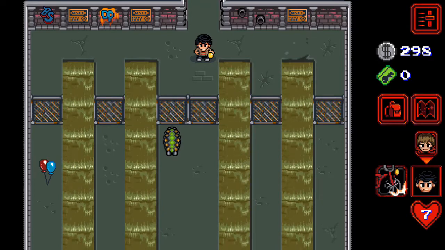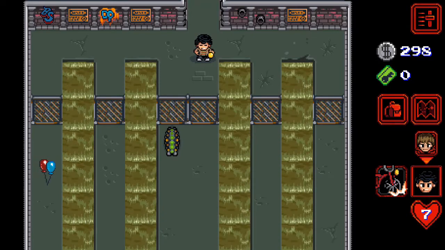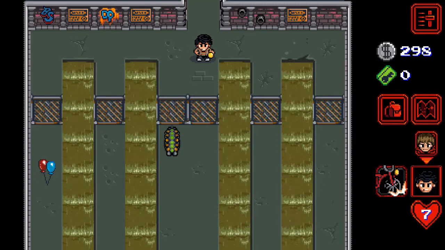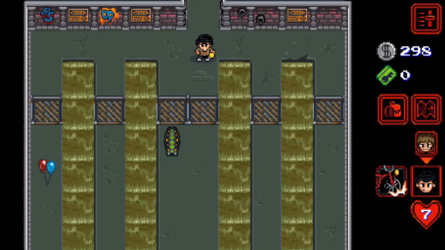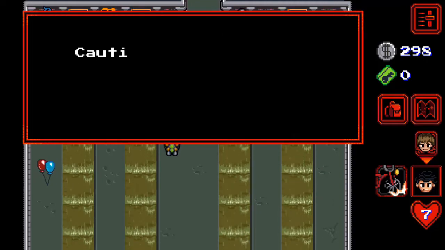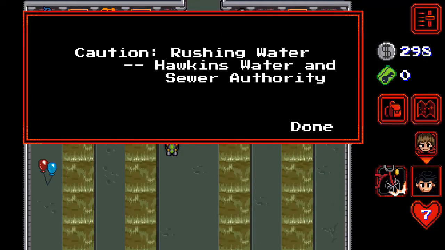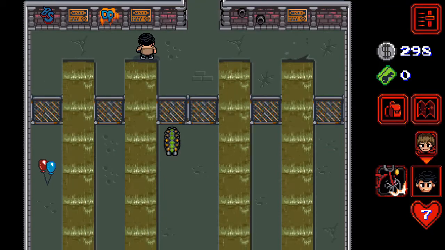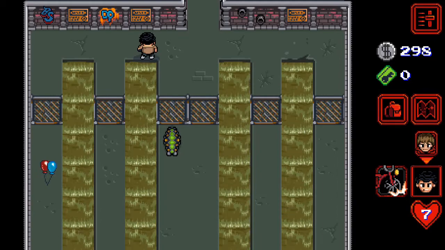Well, now. What have we got here? A creature that's come out from the upside down world. Mm-hmm. Oh boy, this is gonna be tricky. Caution, rushing water. Hawkins Water and Sewer Authority. Well, thank you. I just gotta figure out which one of these paths is safe to take and which one is not to go for anyway.